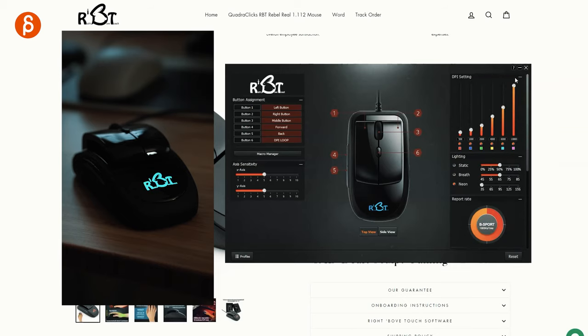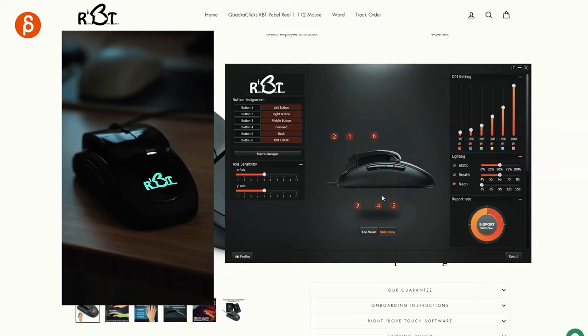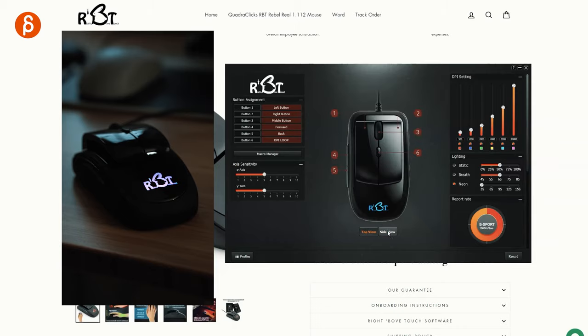So it's super, super detailed in terms of how you can customize every single button. The macro manager is great. And you can see here a side view for all the side buttons, which I'll get to later, which are a bit of a sticking point for me. And then again, the top view. So as you saw, it's super detailed in terms of how you can customize the mouse. And having used the mouse, I have to say, in terms of what I think about it, it's super comfortable. Am I gonna use it? No, but that doesn't mean that it's bad.